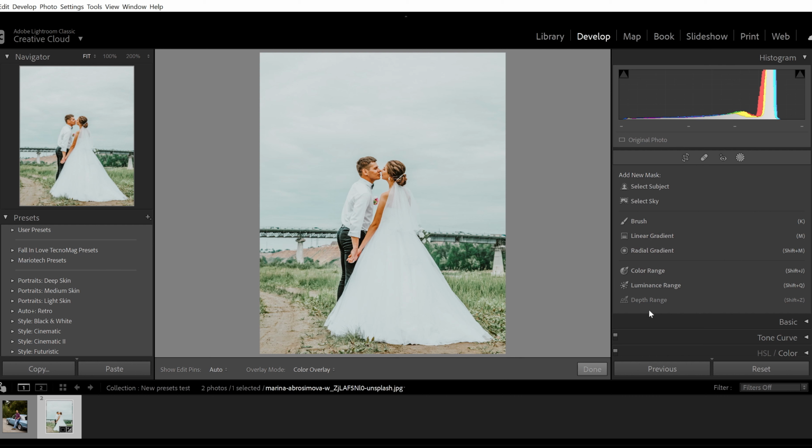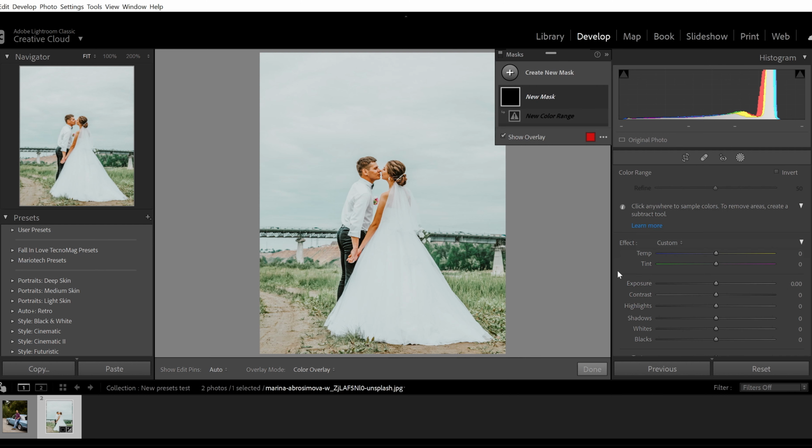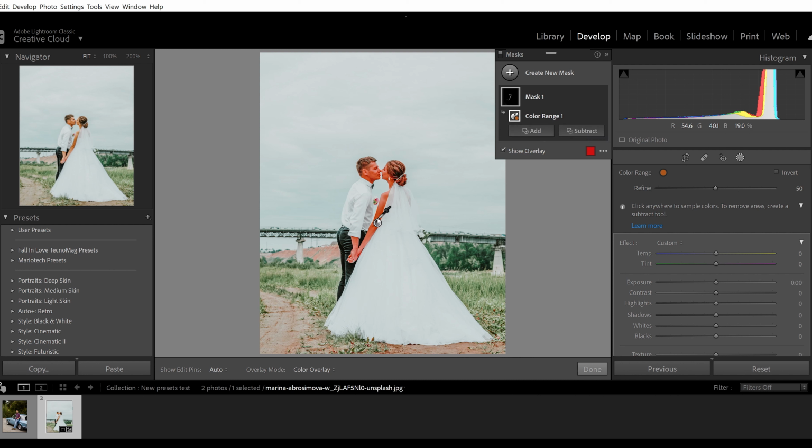So let's go here in this color range, okay? When we select color range, then when you come to the picture, you will see this like ink pencil or something. We are gonna get close and let's select, for example, the skin. We click it and look at this. It selected the skin perfectly. It's amazing. It's incredible how this artificial intelligence is working here in the new Lightroom.